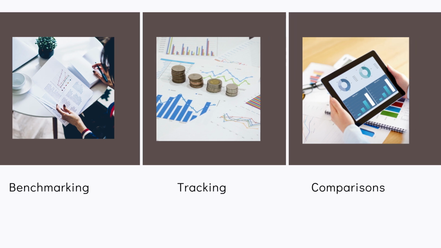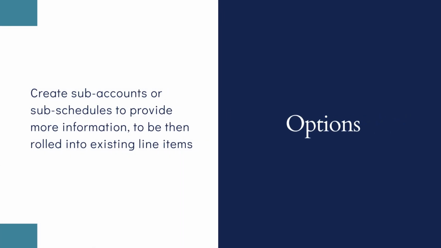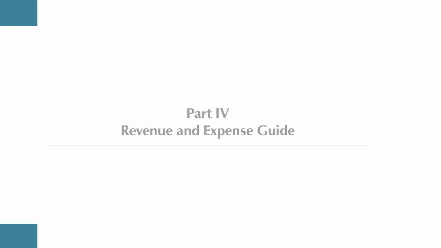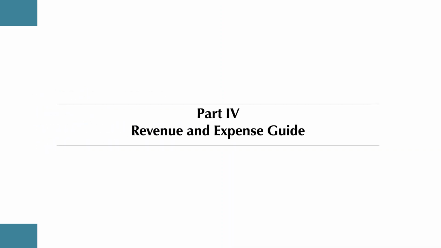Even though you can't introduce or replace other expense line items, you're welcome to create a sub-account or sub-schedule to provide more detailed info about a specific expense. This sub-account or sub-schedule then gets folded into one of the appropriate line items listed below. And here's a helpful hint: the USALI has a revenue and expense guide you can consult to determine where certain items should be classified. Referring to the USALI book for questions is key.